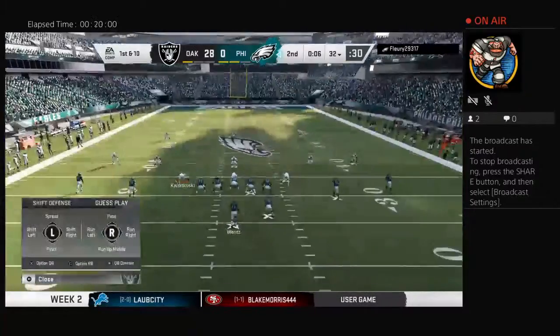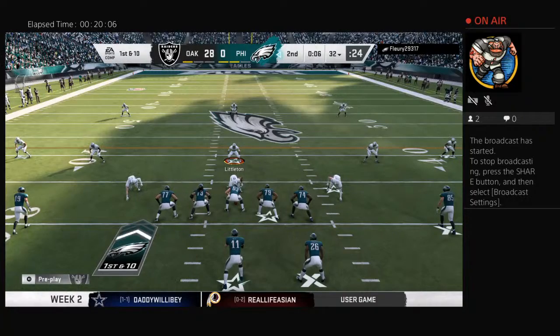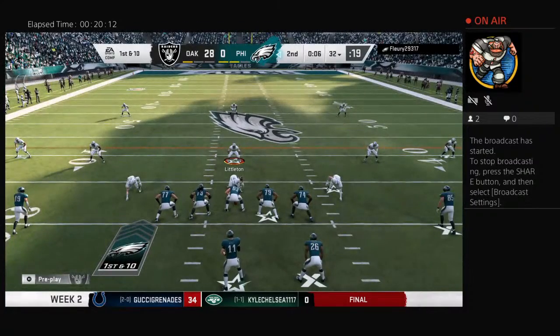The Eagles offense set to begin their next drive. Time here for likely one play, then off to the locker room, and they're going to have some adjustments to make. They certainly will, and I think a lot of people are thinking to themselves, all right, take the knee, get out of here, regroup.